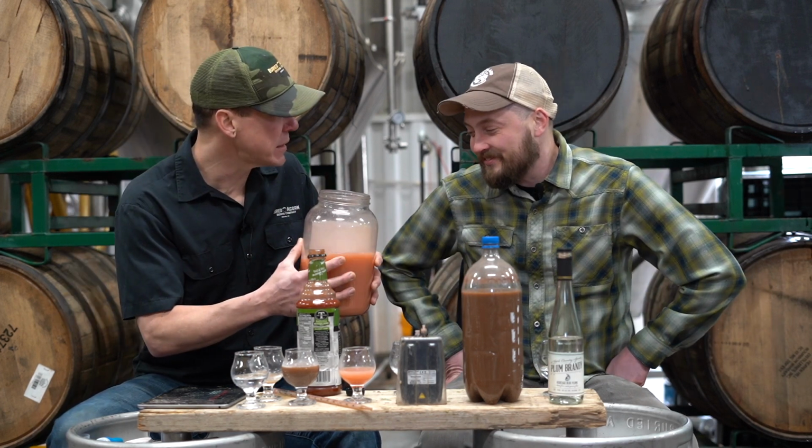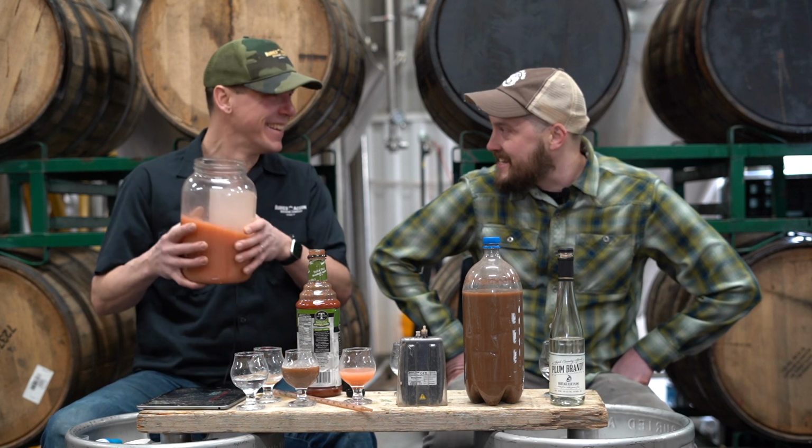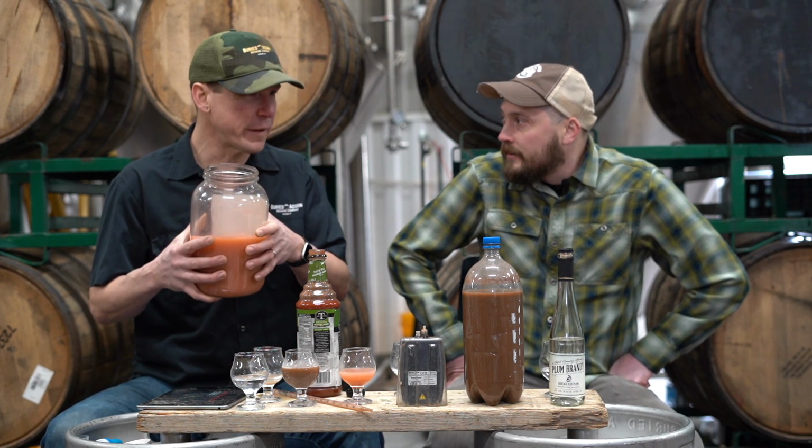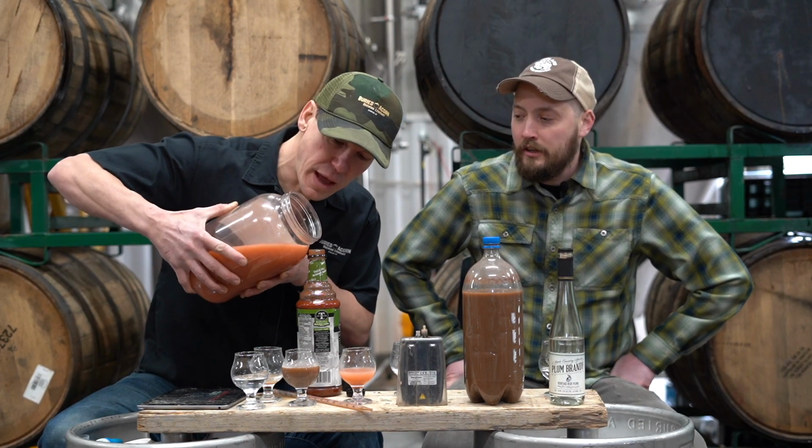Oh, we should make gummies out of this. It's not a bad idea. Why doesn't anybody make alcoholic gummies? Will it ferment gummies? This is still illegal in New York State.